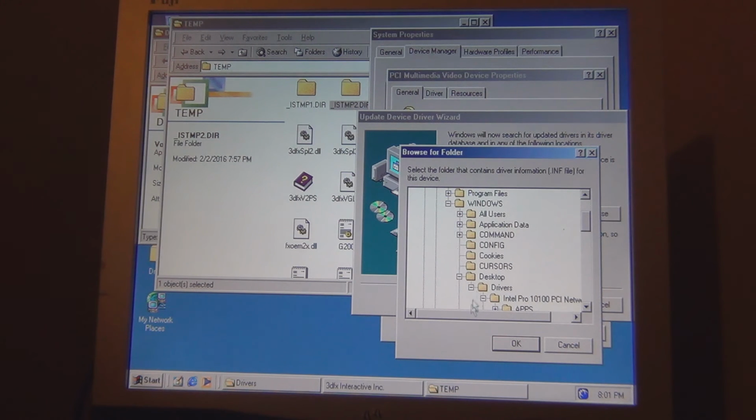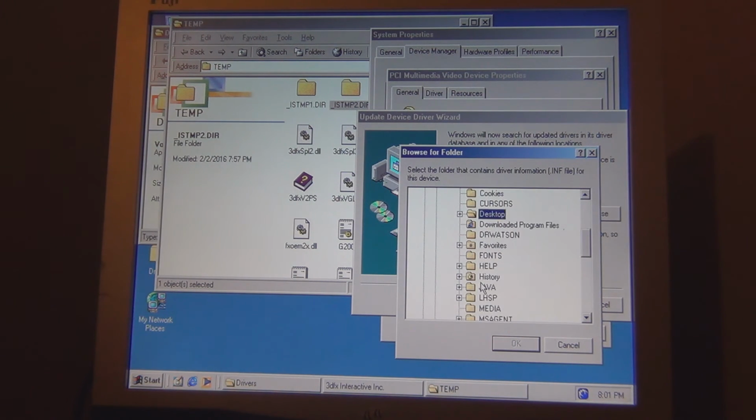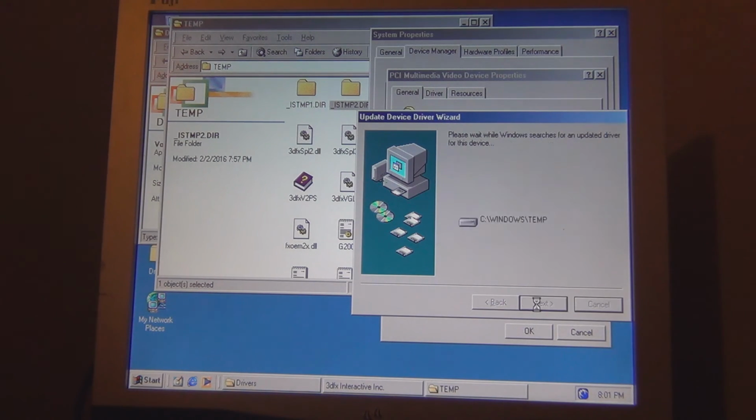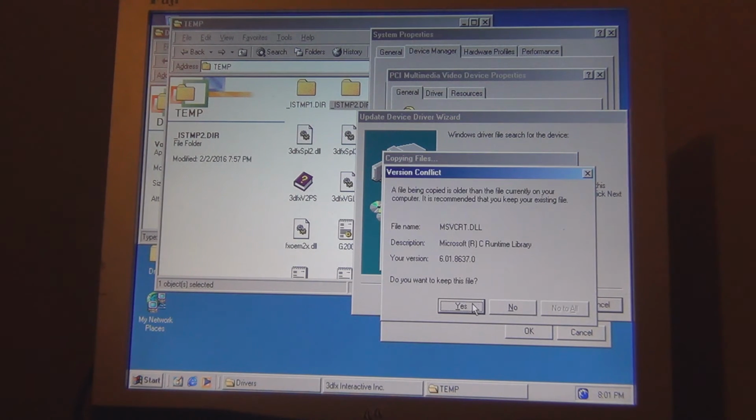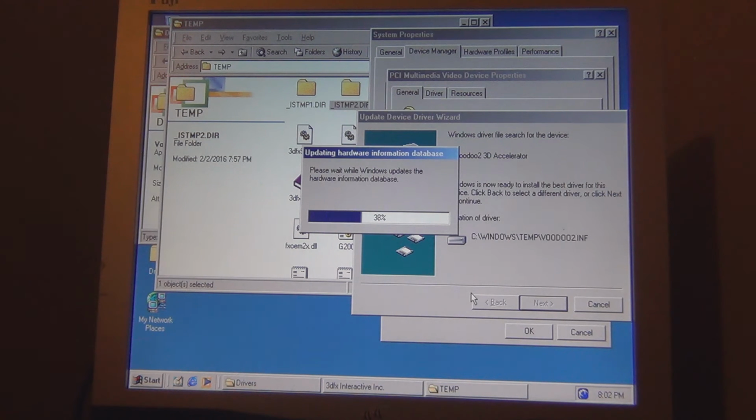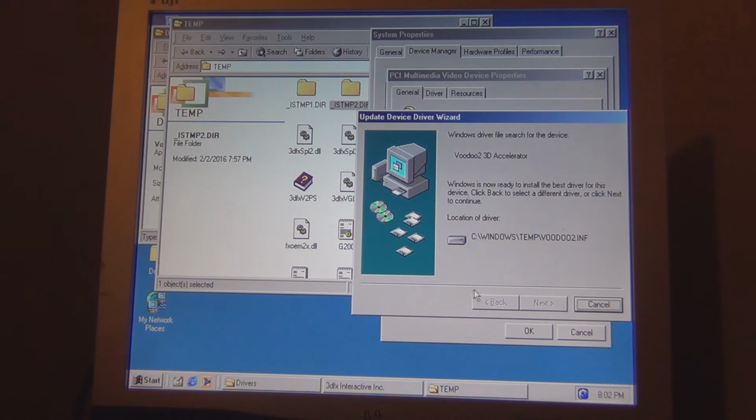I'm like looking around my camera while I'm doing this. See Windows. Temp. Where are you, temp? Boom. Driver? Yay! Yay, sure. That should be one Voodoo working.